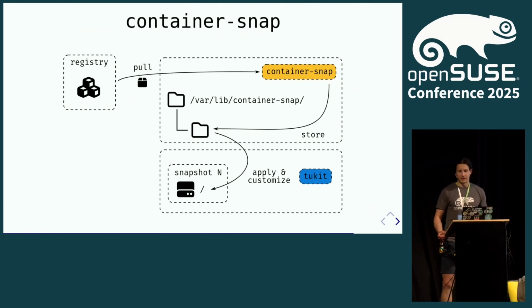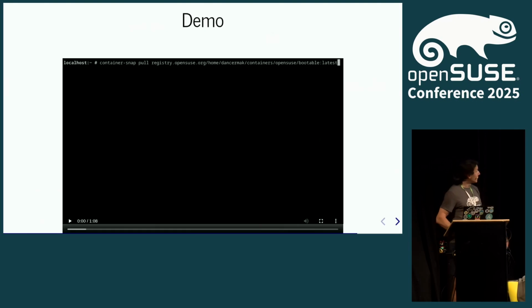And then I abused TUI-Kit to massage the whole thing so that you can actually boot from it, because if you just do a Btrfs switch default subvolume, then it won't boot. You need to do additional things. And that's really it. So it's more than 10 lines of code. Since it's written in Go and you want maybe somewhat of a usable UX, it's a few more. But I've prepared a demo.